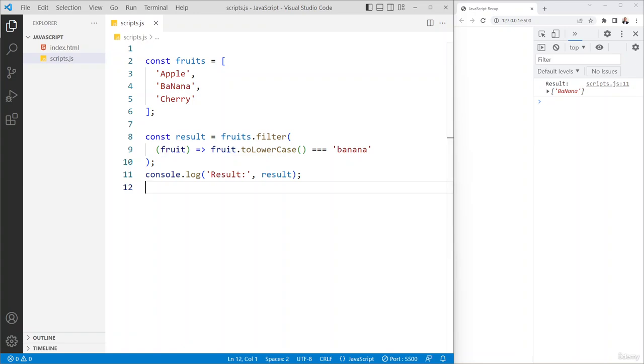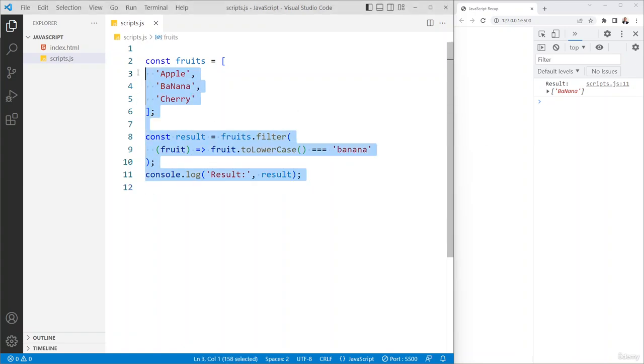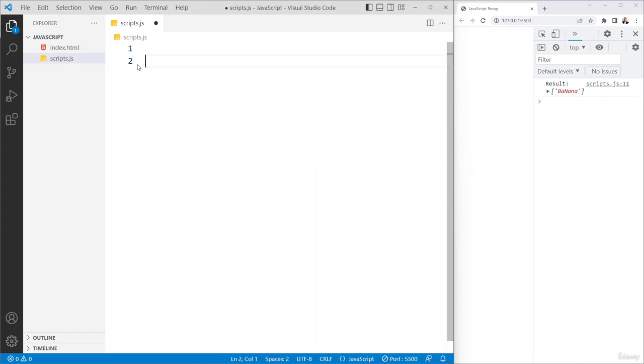So let's make a more complex example. Let me delete what I have here, and let me create another array, but instead of using primitive data like string or numbers, I'm going to create it using objects.